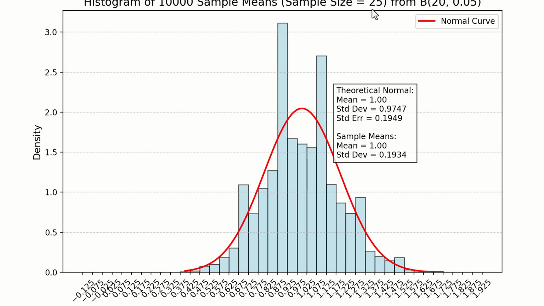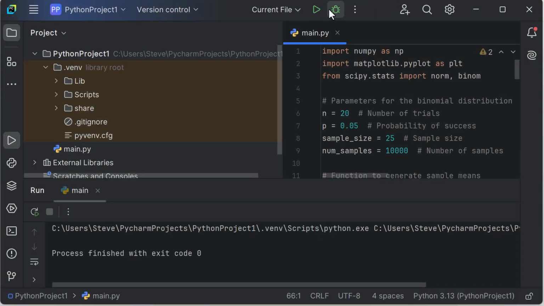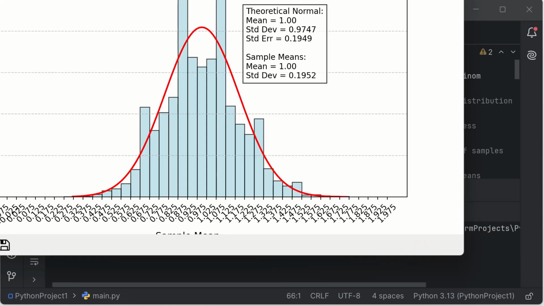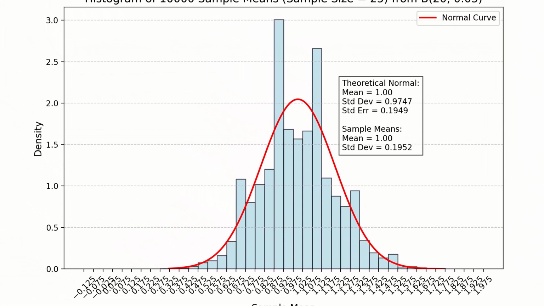so we're not going to expect to see a perfect normal anyway. Let's look at the standard error, which in this case is the standard deviation divided by 5, and the sample mean standard deviation is really quite close to that. So this sigma over root n is looking quite good. Let's just try a second one of those, see what it looks like. And we can see it's not really all that different.